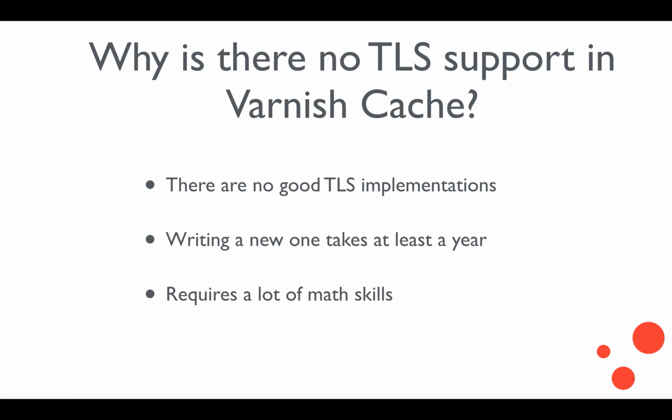And the other TLS implementations that are out there are either not license compatible or not really worth considering due to quality or just very limited implementations. Writing a new one would take, I guess, a 3-man team at least a year, and that is given that you are able to find people that are qualified. In order to do TLS, you have to have a lot of math, and finding someone who's both a decent software developer and knows enough math to actually do this is not easy.